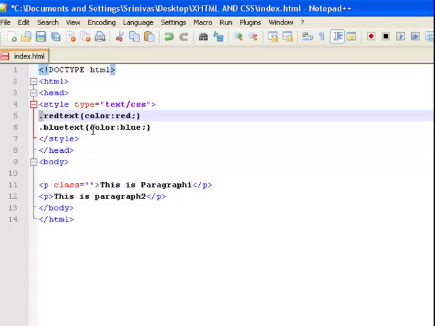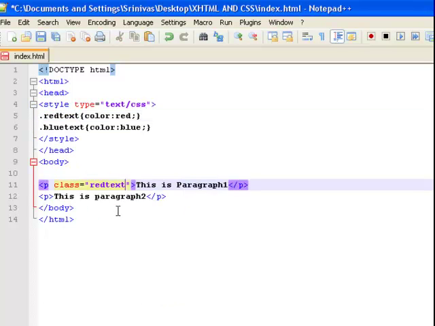But in the body section of the HTML we don't use the dot, we only use the name or title of the class. We don't use the dot over here. The dot or period is used only in CSS.